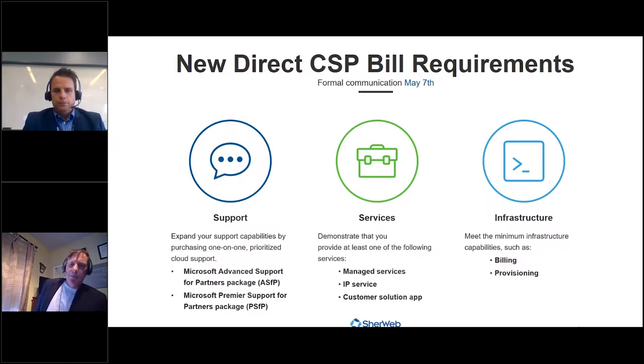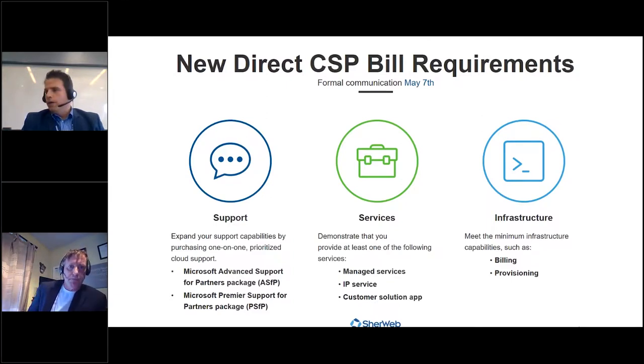Exactly. What is more of awareness here is that we're just reminding people what the CSP program is about, but we have not announced any changes on the service and infrastructure. Those should already be in place and known by existing CSP partners. And for those looking into becoming CSP partners, because I saw in the poll that a few of the people today were, whether you go direct or indirect, which we'll talk about in a moment, you should really have these elements in place. So those are not changes, just more of a reminder.